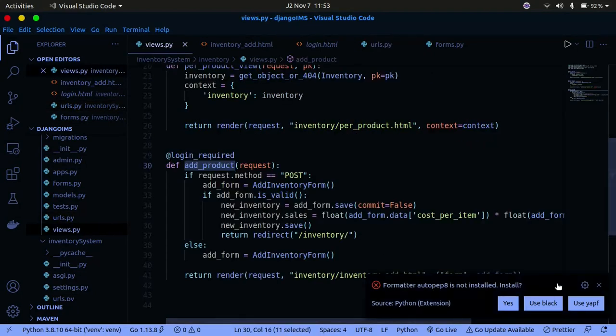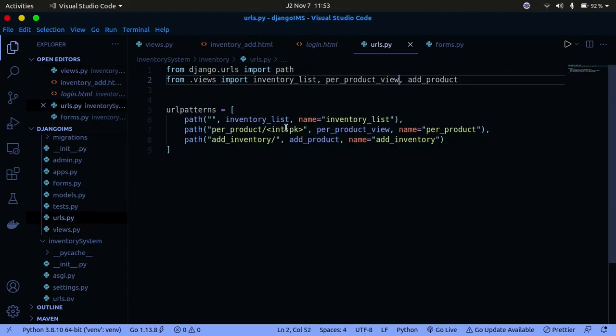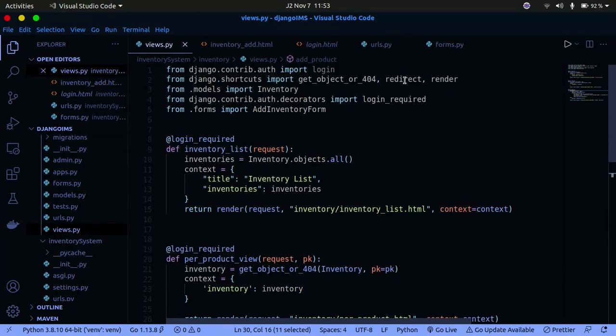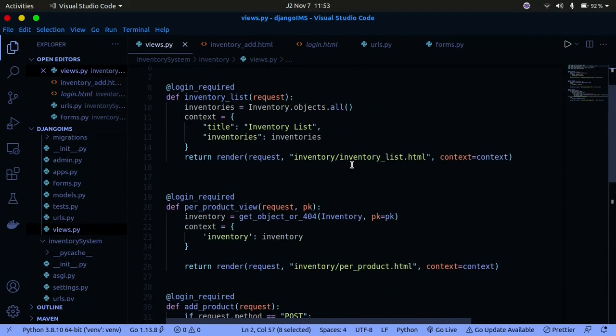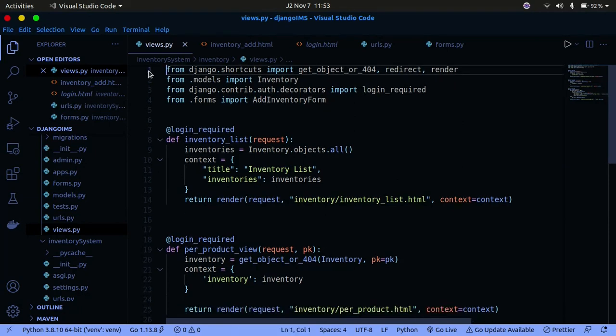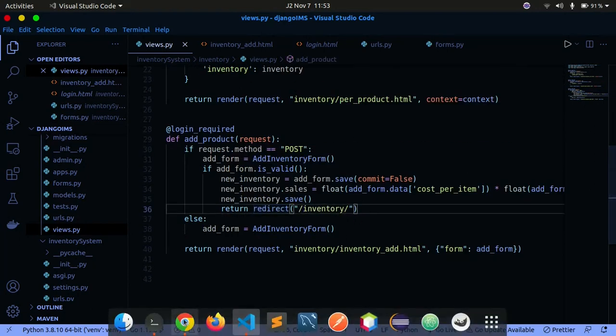So it should redirect us to inventory. It doesn't do that. So let's try to see if this is going to be inventory. It doesn't redirect us to inventory. Why is that the issue? So let's see. I think we forgot to import redirect. It's already imported by Visual Studio Code. So make sure that you import redirect whenever it's not imported. The login, I don't need this here, so I'm just going to remove this. So make sure you import redirect there, and then it should redirect you to /inventory.